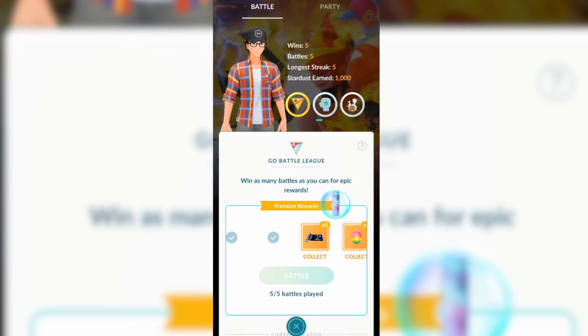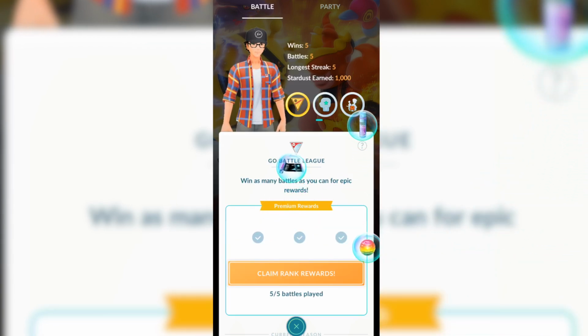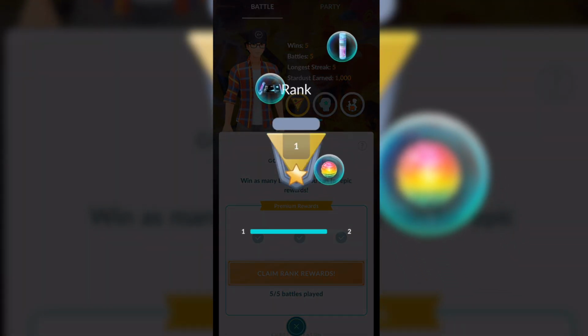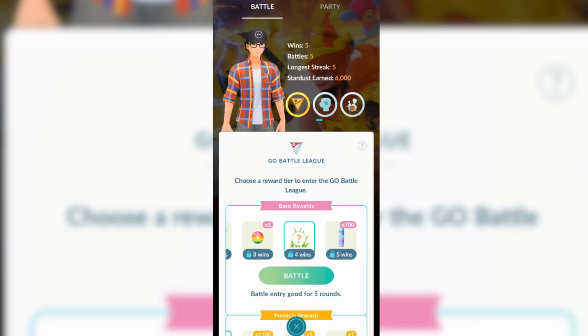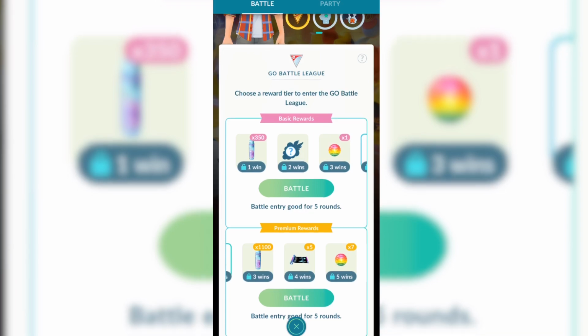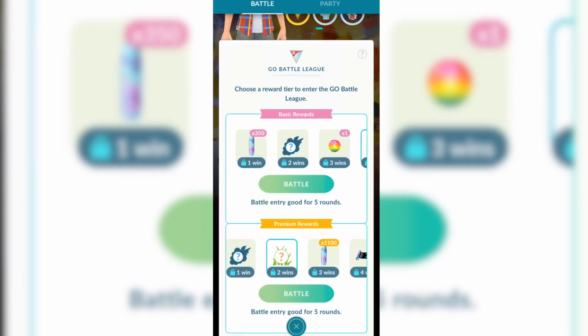All right, and then we're going to get our rank reward as well here. And so we're going to be rank 1 to rank 2. Going to get that 5,000 Stardust there. And we're going to go into the next set of battles here. I'm going to do another 5. I'm going to continue to do premium.